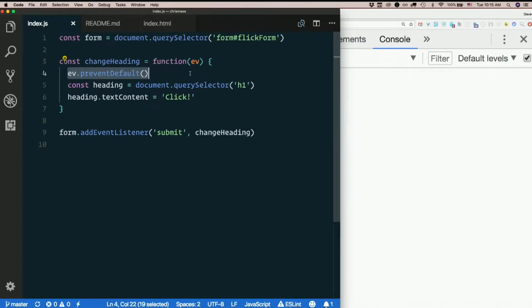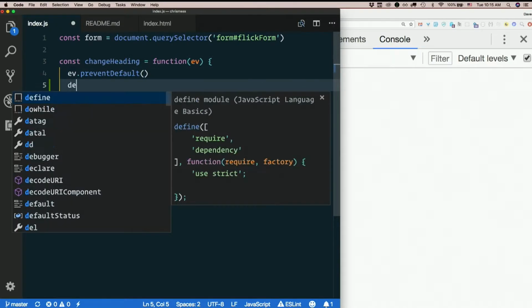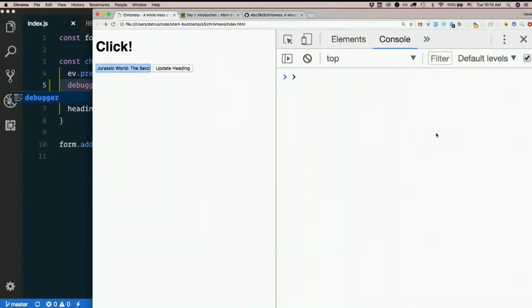So rather than trying to get the form by saying document.querySelector form, or even grabbing the input directly using document.querySelector input, I'd rather get it through the event object, because theoretically this same function could handle the submission of multiple forms, and I want to make darn sure that it's the form that was actually submitted. So by going through that event object to get to the form, you can be sure that it's the right form. Make sense? So let's again throw a debugger in there and have a look at what we got.